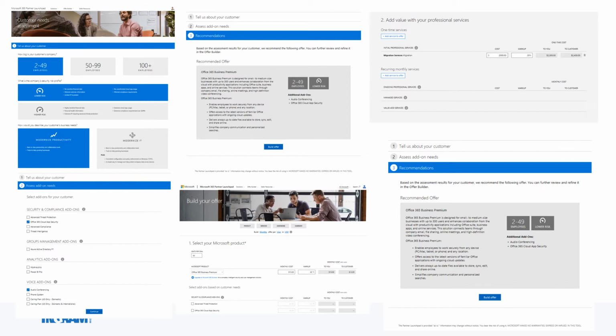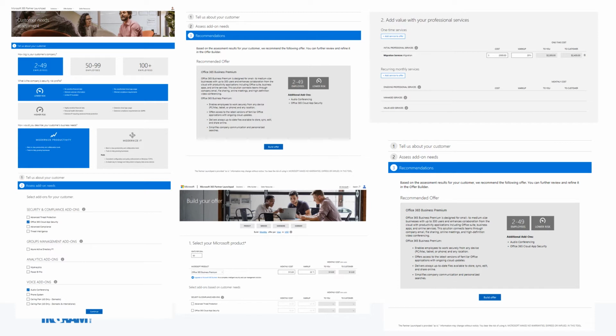For example, as you can see in the middle there at the top, the recommended offer is Office 365 Business Premium, but it also tells you why. Again, giving you confidence, you can take that to the end customer and tell them why that's the best solution for them. And then if you click on the link just underneath that where it says build offer, you can go on then to build out a quotation. So you can actually put in your pricing, your markup, you can put in things like deployment charges, hardware charges, all that kind of stuff that you can put your wraparounds in there. And then you actually have a quote that you can then download and send to the end customer as a finalized quote with all their pricing in, with all the services explained and what the prices are for them.